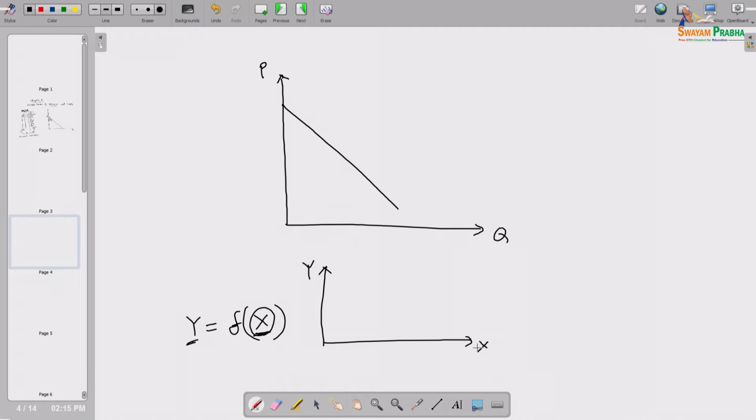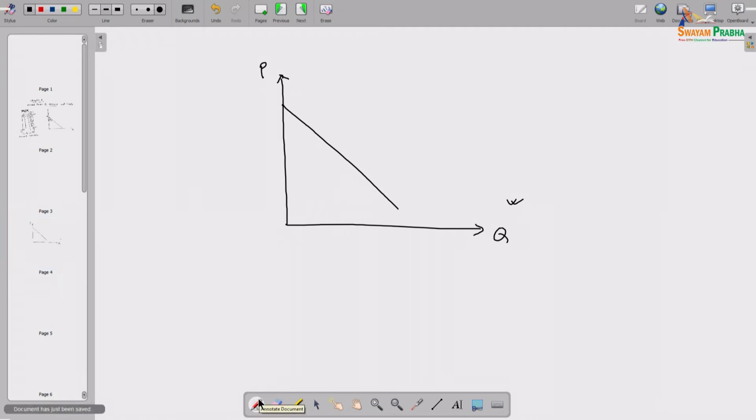Look here, when we try to capture the law of demand through a demand curve, we are doing just the opposite. Let me repeat the law of demand: if price moves in a certain direction, quantity demanded will move in the opposite direction. In that way, price is the causal variable and quantity demanded is the caused variable. So, why for the demand curve are we not following the convention?